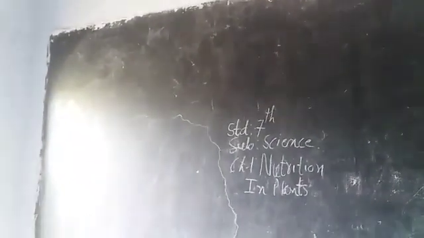Number 5, Parasitic organism: an organism that depends on a living organism for its nutrition is known as a parasitic organism. Next, number 6, Host: an organism on which a parasite depends for nutrition is called a host. Heterotrophic plant: a plant that obtains nutrition from dead and decaying matter is called a heterotrophic plant.